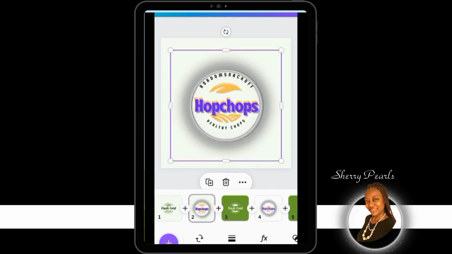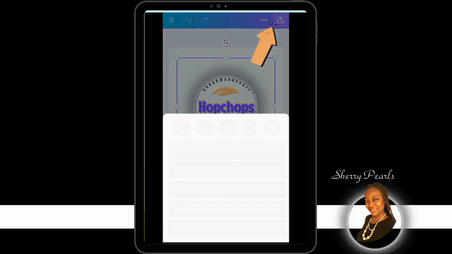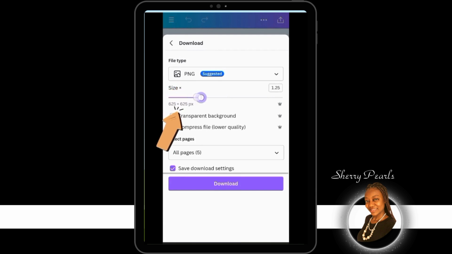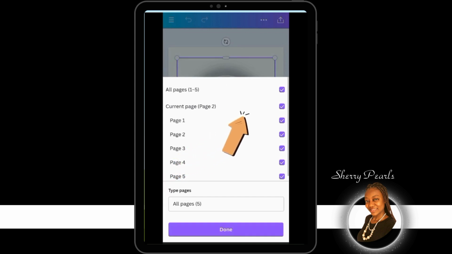So what I now need to do is to click on this download button here, click on download, make sure it's on PNG, I said that earlier, toggle this a bit forward to increase the size so that you can have a more superior quality of graphics, your logo graphic, and then click on transparent here. Come to this all pages, click on this arrow, and then toggle this all pages, click on it, and everything will go off.